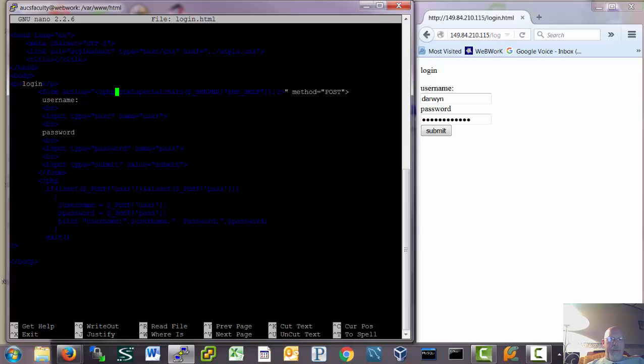So there's a few things going on. First of all, $_SERVER is a variable array that's maintained by the server. And one of the things in this array is PHP_SELF, which is the name of the file that's currently being executed. So in this case, it's going to be login.html. So what we're going to do is return the name of the file we're executing for this PHP. And so what that says is, hey, I want you to call the PHP code in the file that you're already in. And if you notice down here, we have some PHP script. Okay, so all of this is set up to call the PHP script in here.